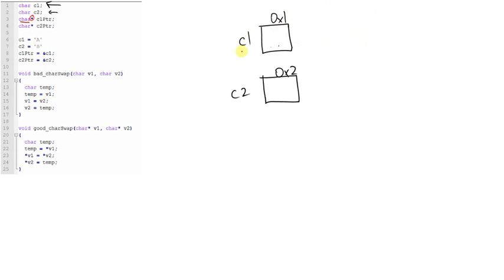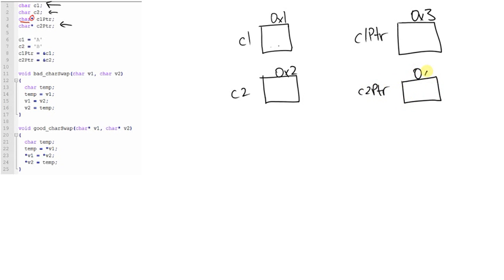So exactly like with C1 and C2, C1 pointer will exist somewhere in memory, and it will eventually have a value, and we'll see that this value is what makes it a pointer. And then C2 pointer also exists somewhere in memory, and it'll have a value eventually. So we've set up our variables. We've seen that they exist in different spots in memory, and they don't hold anything yet.